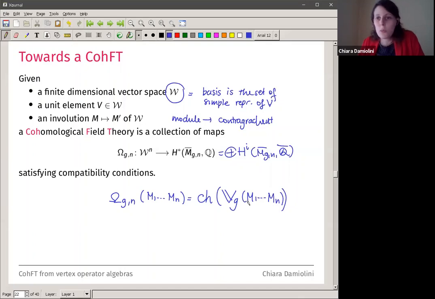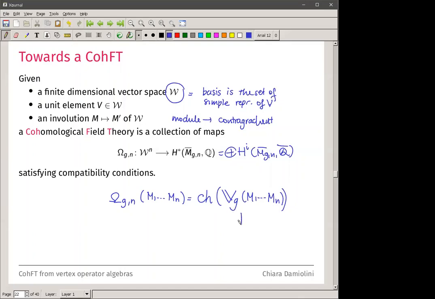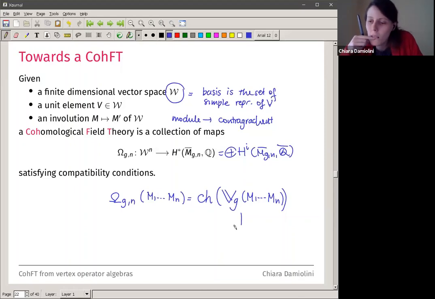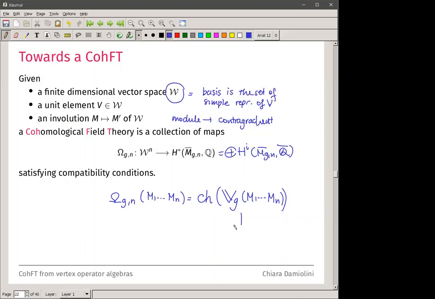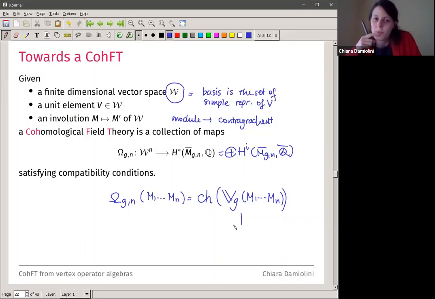Well, let me just observe. So can I just understand W is the Grothendieck group of the representation category of the vertex operator algebra V? Can you repeat? Can I understand the W here is just the Grothendieck group? Then you just tensor with whatever field, make it a vector space. Yes. Okay. Thank you.